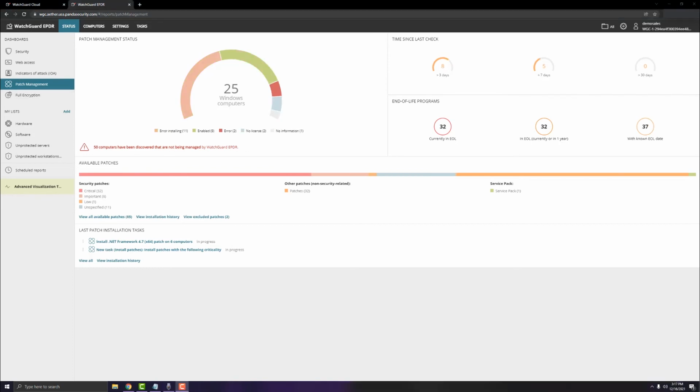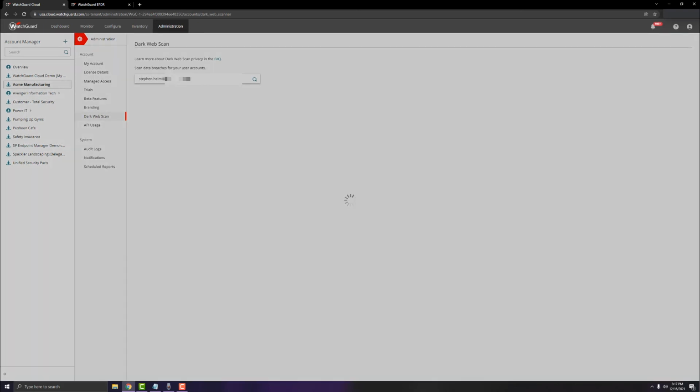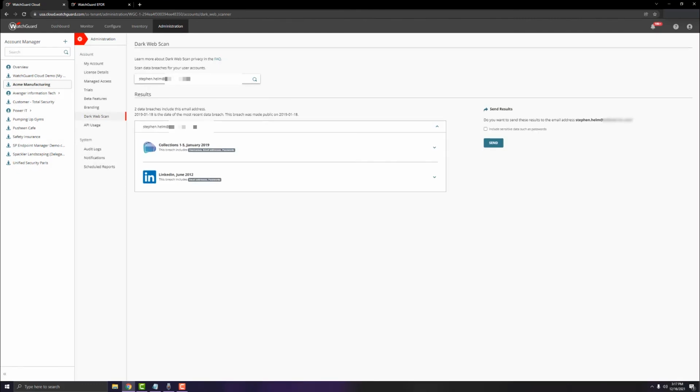Now let's switch back to the WatchGuard Cloud dashboard and I can show you how to use the Dark Web Scan. The Dark Web Scan is a free service offered by WatchGuard that can tell you if your email address or the email addresses on a particular domain within your control have been affected by publicly known hacks or data breaches. The WatchGuard Threat Lab team constantly searches for data breaches and stolen credentials on the dark web and surface web hacking forums. When we find a breach, we note the different types of data that the breach exposed and make those available to you through the Dark Web Scan tool.